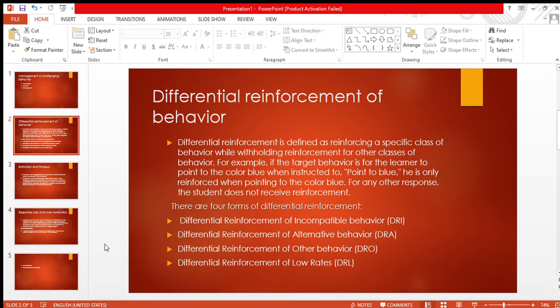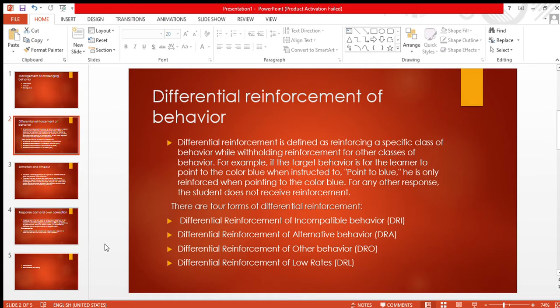What happens in DRO? Here, Julie continuously pulls her hair. Whenever she stops doing that, only then will she get a reinforcement. It should be reduced, because it's not a good behavior to pull her hair in front of everyone or when she is free. It's not tidy at all. So to reduce this behavior, whenever she doesn't do it, the reinforcement is delivered immediately.